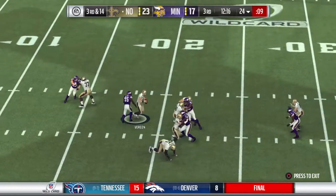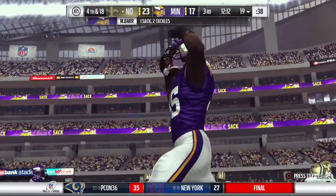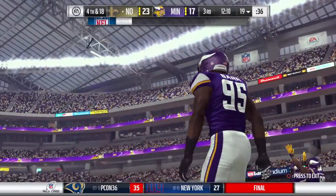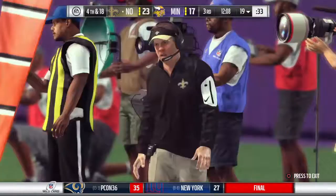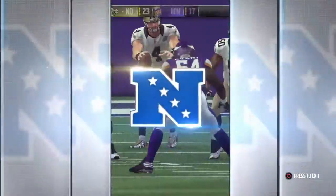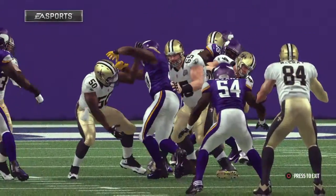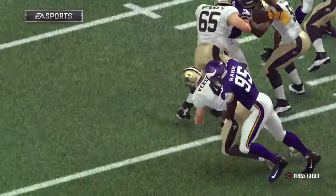Now on 3rd and long, they'll look to throw. Nowhere to escape, and he goes down. Call it a loss of 4 there on the sack. And speaking of the number 4, it brings up 4th down now. Well, how about that? A dime set on defense, 6 defensive backs. None of them blitz. They're just back there in coverage. Defensive lineman gets the sack.